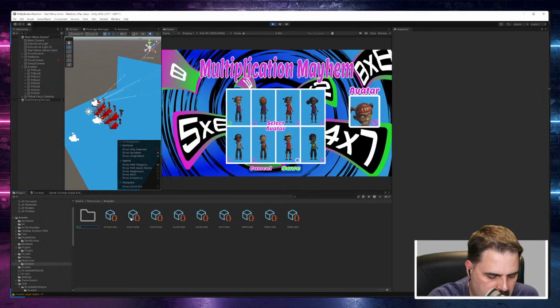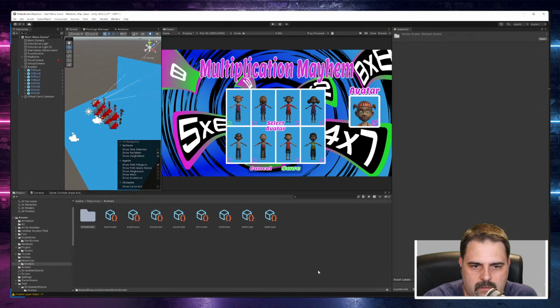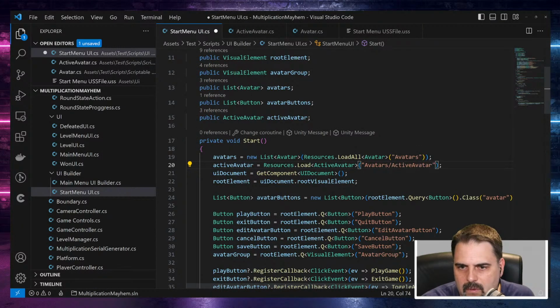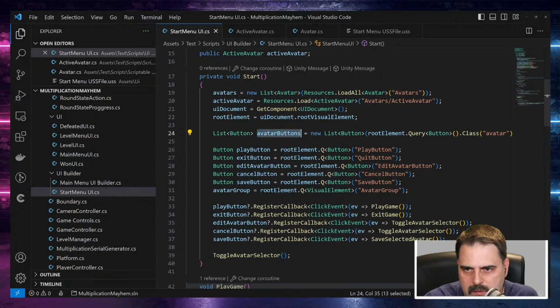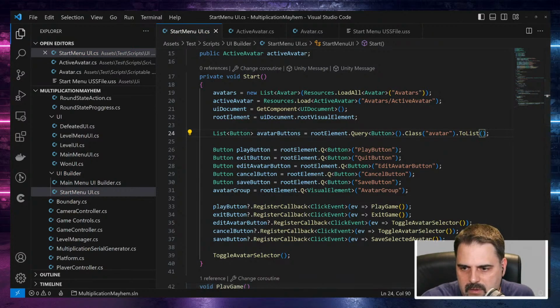And call it active avatar. And then I put there the active avatar. Okay, and I don't know why the buttons are not. Maybe it's better like that, but let me see.